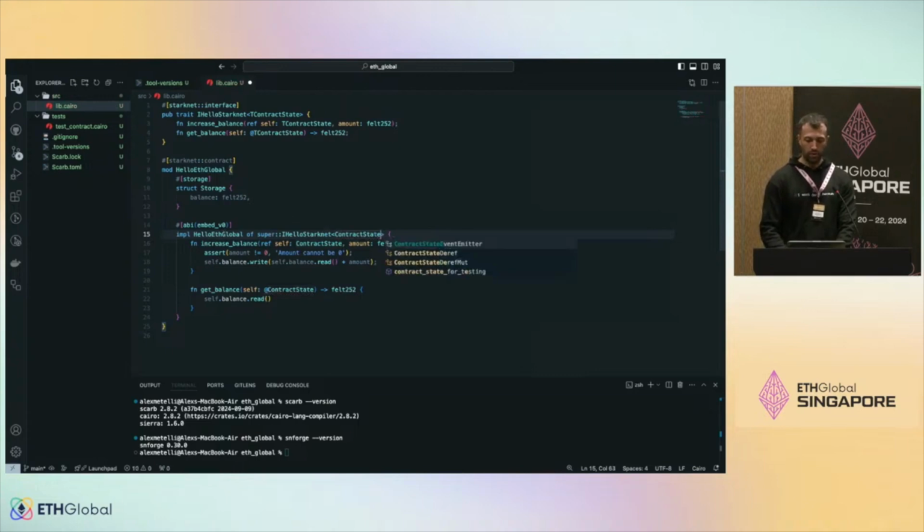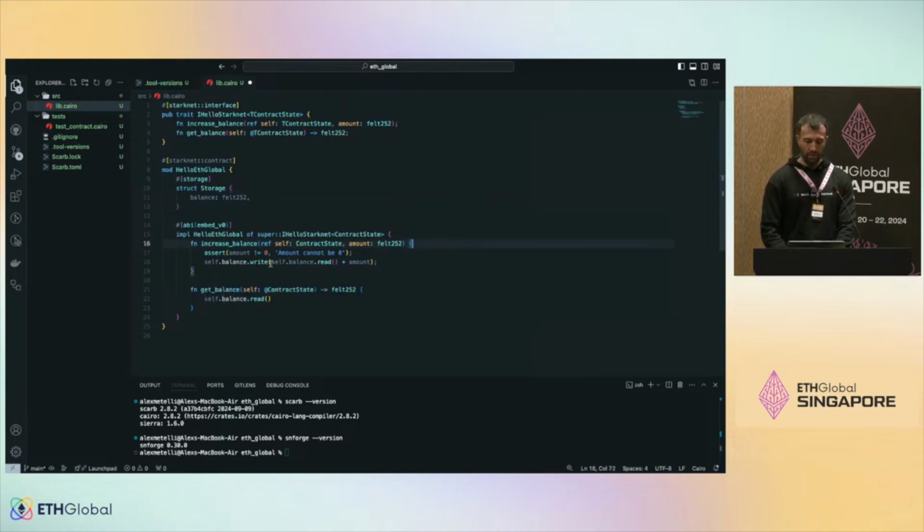Here we got two functions, the increase balance, so basically just increase the balance, and here we do self, which is contract state, balance, the storage, write the new balance here, and the get balance is basically reading from self the balance.